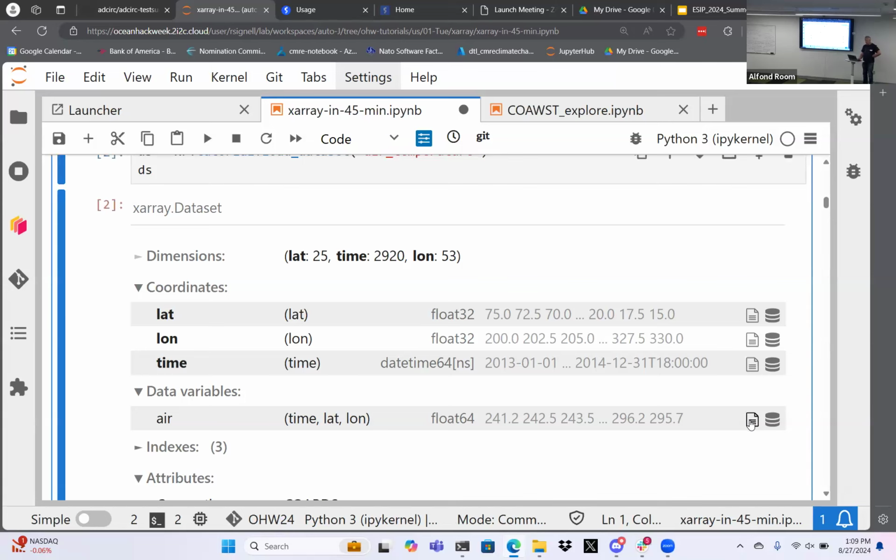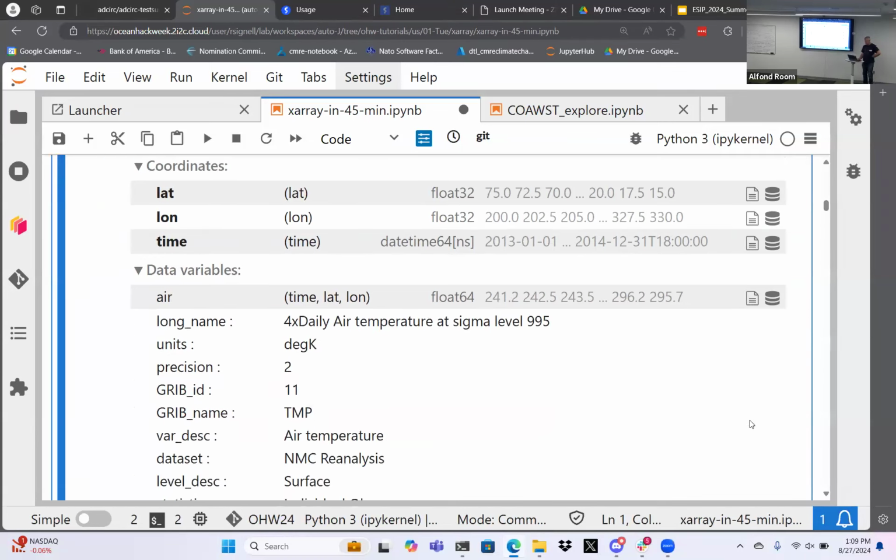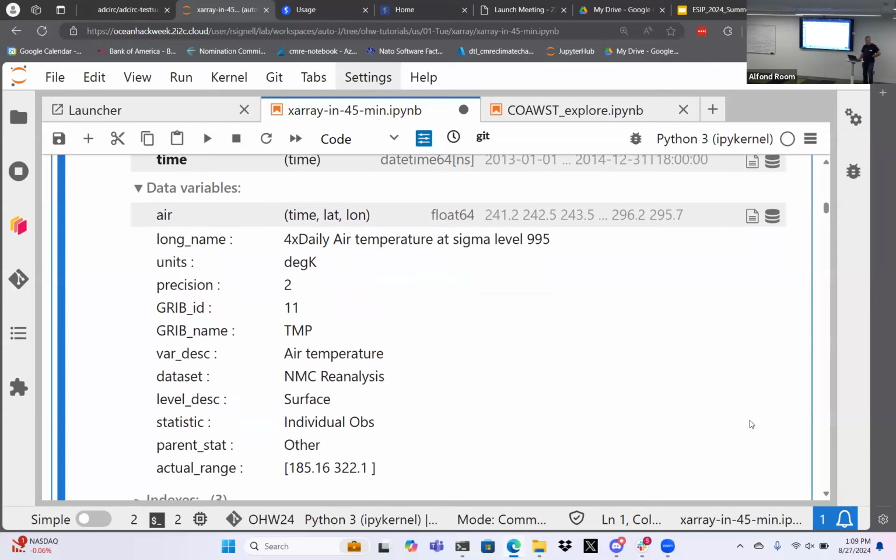And these little buttons over here, if you click them, you can see the attributes. So, all these different attributes for this variable, like the units, degrees Kelvin, and some other stuff.